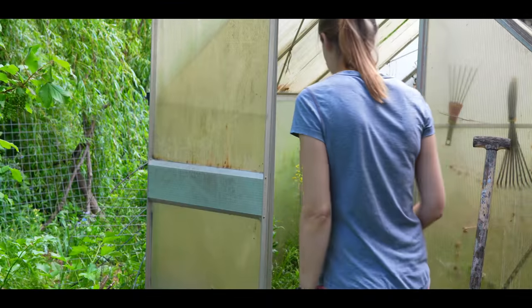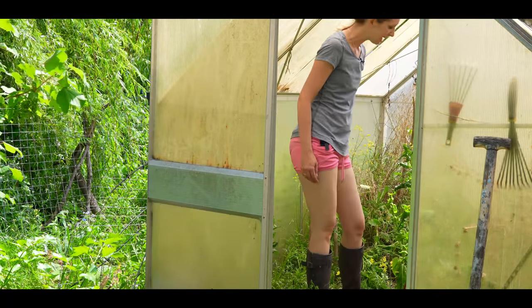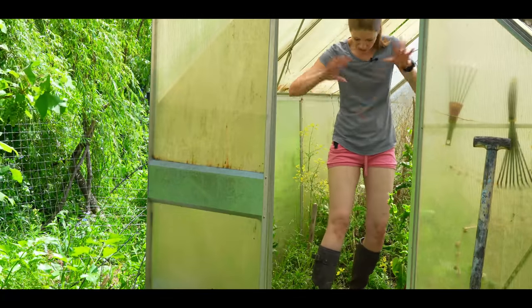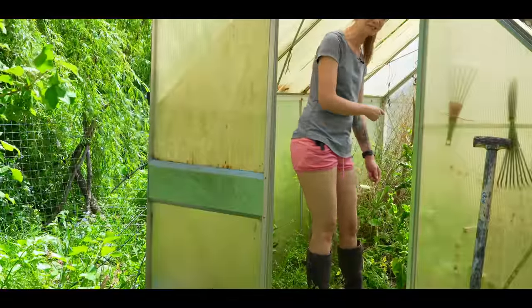Now we go in the glass house, which is in reality a plastic house. And I can show you here also that lazy farmers have a good life, because here is also chaos inside. But it has a positive side, which I show you now when you come inside of the glass house.